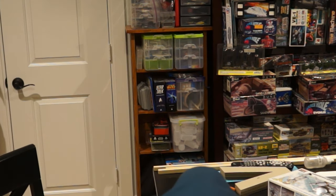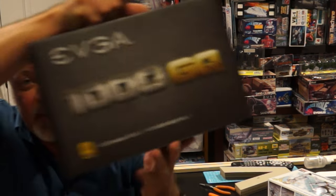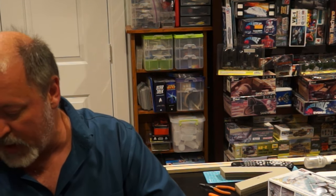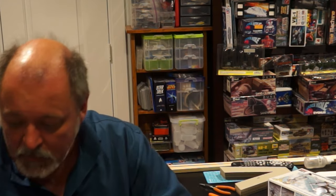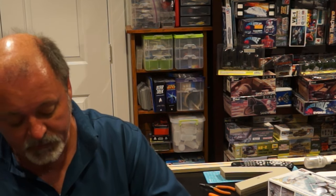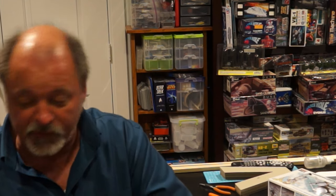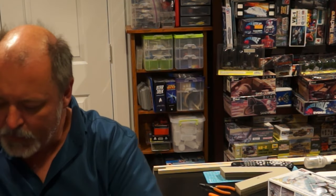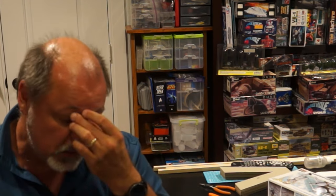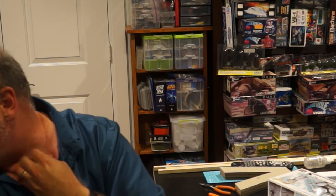Now the power supply - I can show you the box. It is an EVGA. I used to buy Antec power supplies and didn't find one this time around. The only Antec power supply I ever had fail was after 10 years of use, so that's fine. This is a 1000-watt power supply. The last one I had was 800 watts. I got a 1000-watt because I know that video card and processor are going to draw some power.